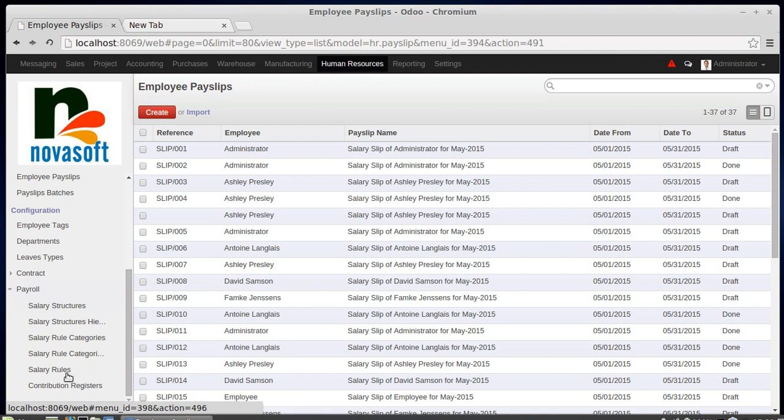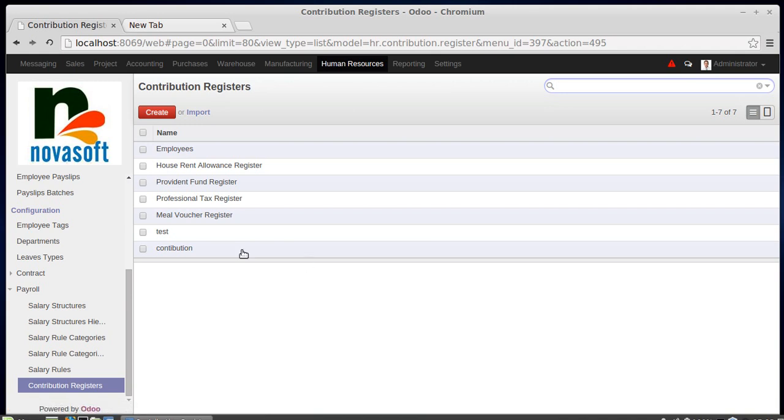Okay, so going to the contribution registers. What is a contribution register? A contribution register is nothing but the third party involved in the salary payment of the employee. Third party involved means that for an employee and employer, there is a contribution in the salary, say PF.